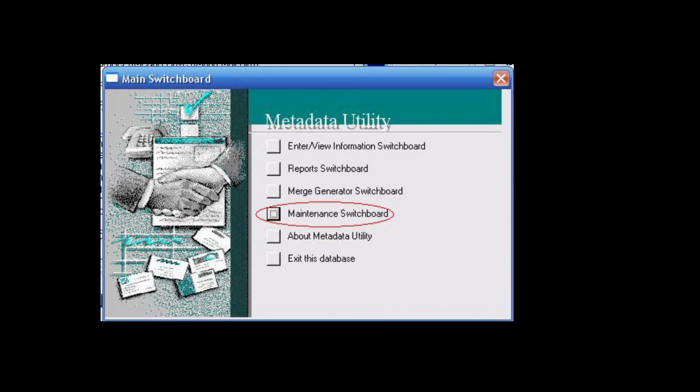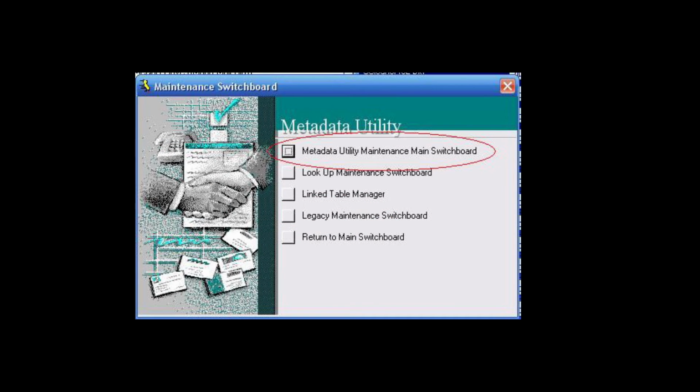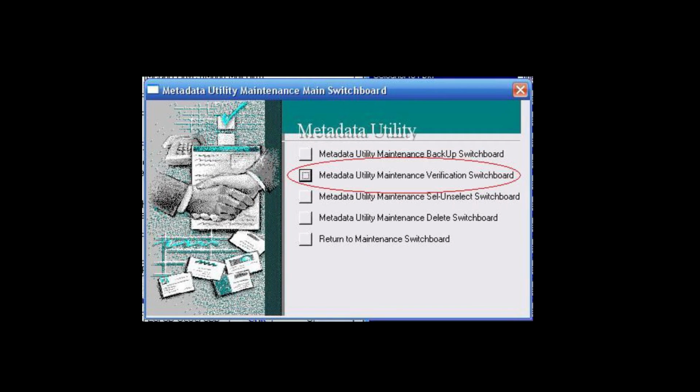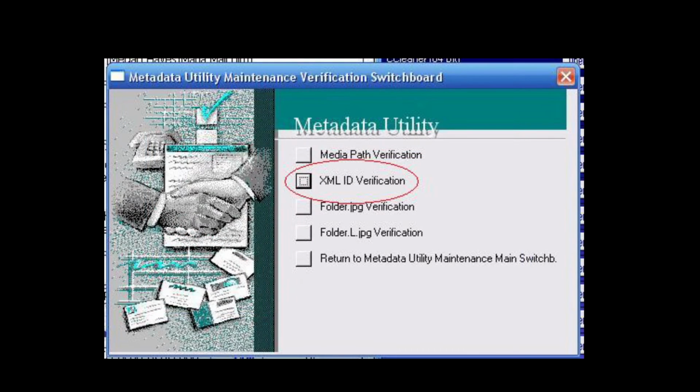From the main switchboard, click on Maintenance Switchboard, followed by clicking on Metadata Utility Maintenance Main Switchboard, followed by clicking on Metadata Utility Maintenance Verification Switchboard, followed by clicking on XML ID Verification.